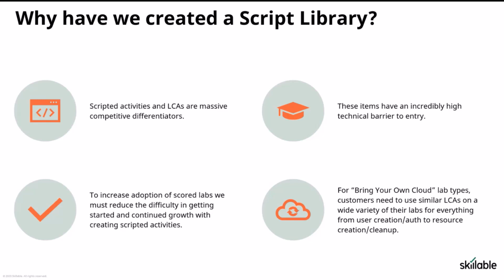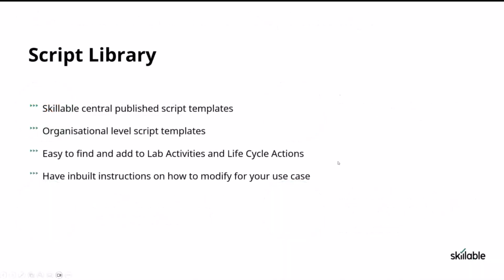So imagine you've got maybe some SME, or maybe, just to promote Tom a little bit, you might get the professional services team involved to create some scripts. And these are then going to be the core templates in your library. That could be a really great way to use this. So we are going to be publishing central scripts. There's going to be a set of templates, a bit like the template gallery today. You've got the template gallery, which lists all the templates we build, and then you've got that little option for my organization's templates.